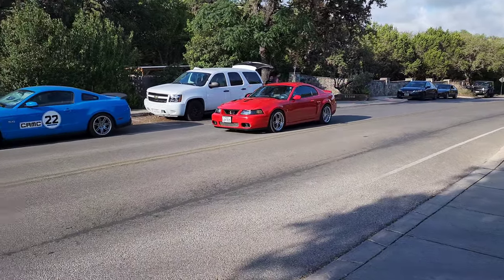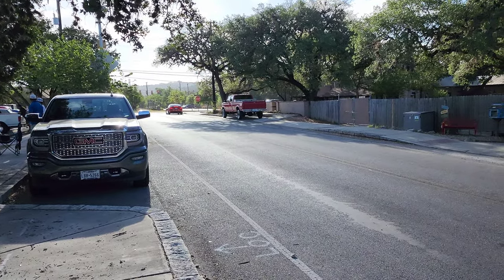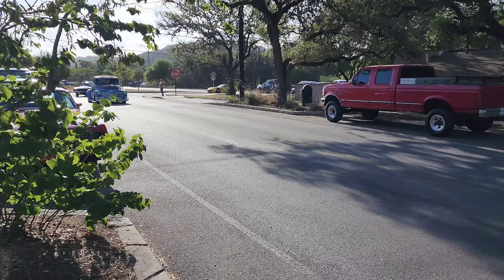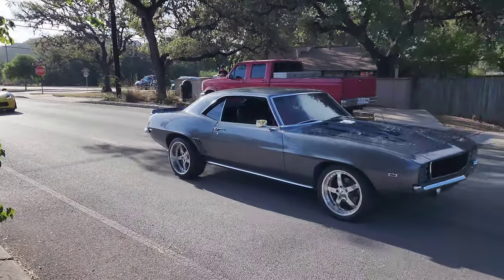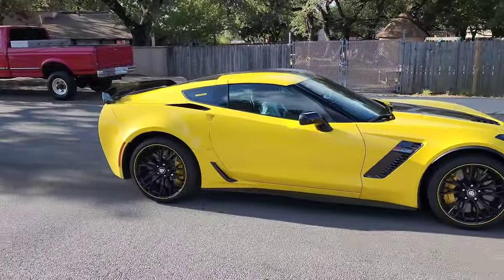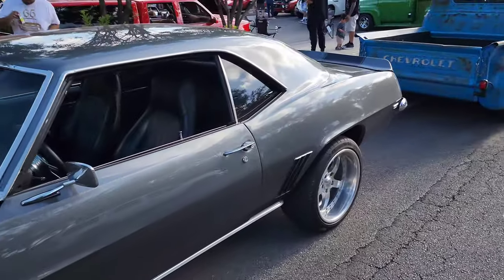It's already getting hot and I got another show to go to — it's gonna be 100 degrees. Oh guys, look at the '03/'04 Cobra Terminator — come back, I want to talk to you! Oh my gosh guys, a Terminator — every time I see a Terminator, I want to get one. I will one day. I'm still gonna have the Z51, it's gonna be boosted and have a bunch of other stuff on it, but that Terminator over there I'm gonna get one. Maybe he saw there was no parking so he just kept on going. Nice Z06. And this is a clean Camaro — I like the gray on this.